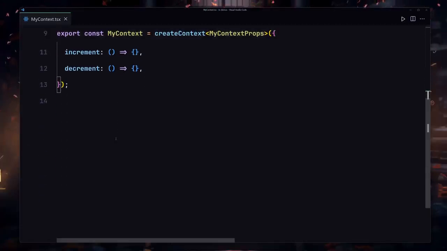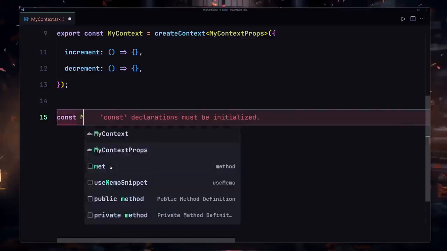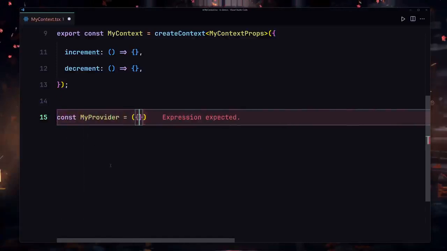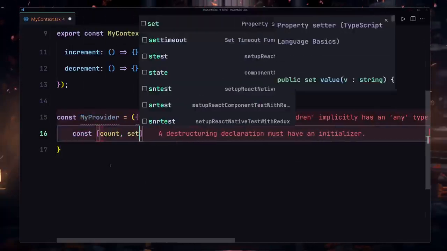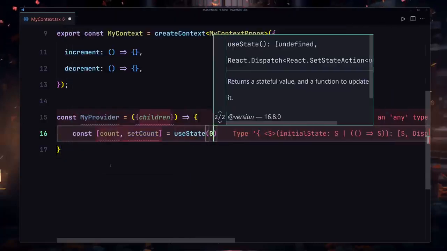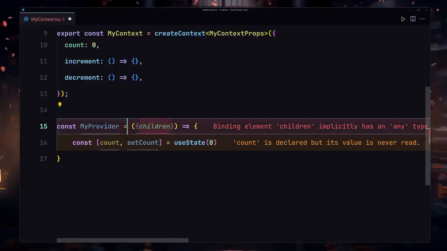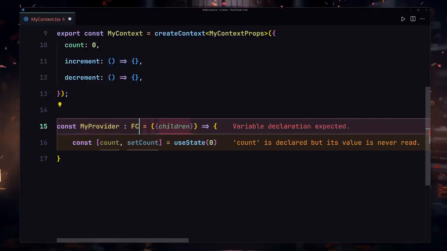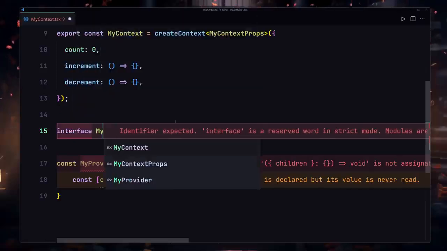And now let's talk about how we are going to be creating our provider. So to create our provider, I'm going to just write const MyProvider. It's going to take children as a prop, and then inside it we are going to be using const count and setCount. This is going to be the state which you want to pass into our component. So we are going to be using useState, and the initial value will be set to 0. So it is now taking children, so we have to provide a type for that as well. So I'll just use FC, the functional component, which will be coming from react.js, and then we have to provide our prop right here. So this is how we're going to be creating it. I'll use my interface and then my provider.